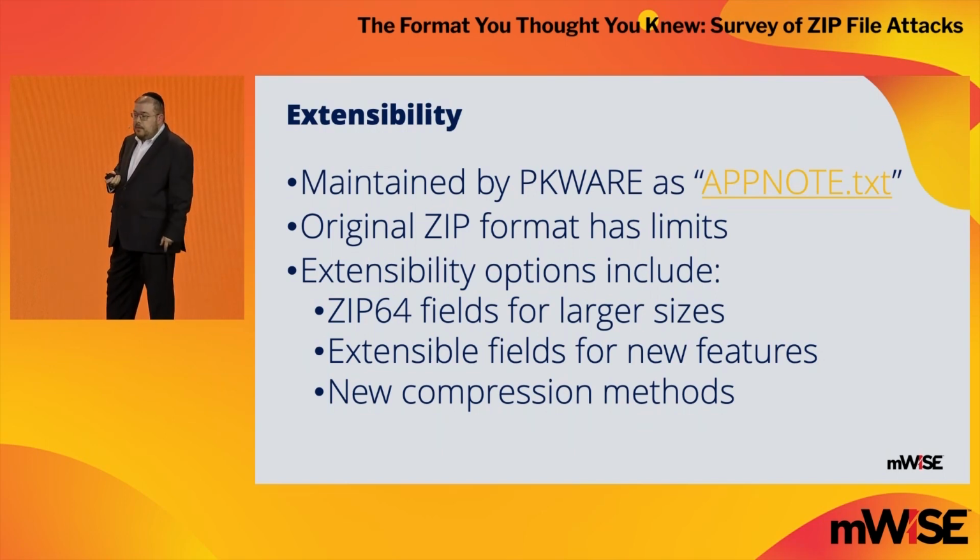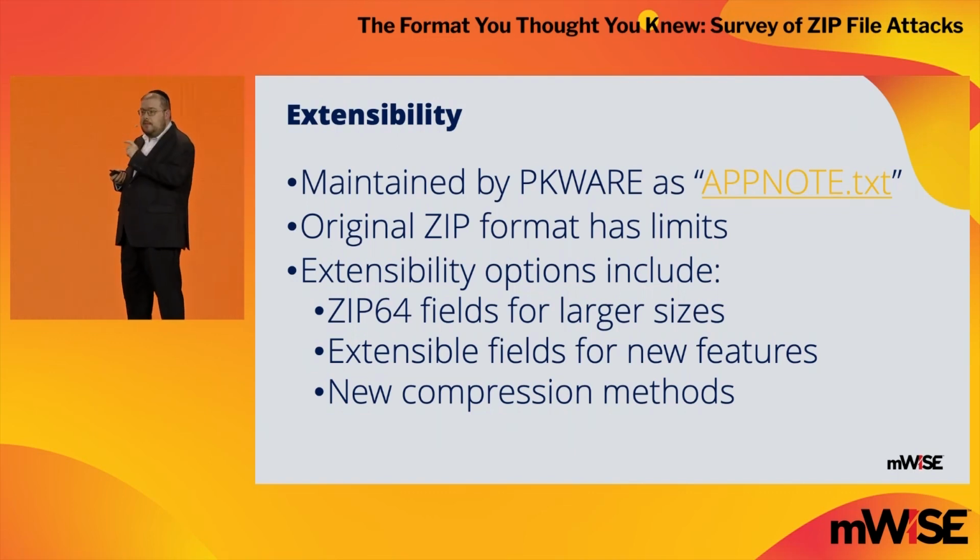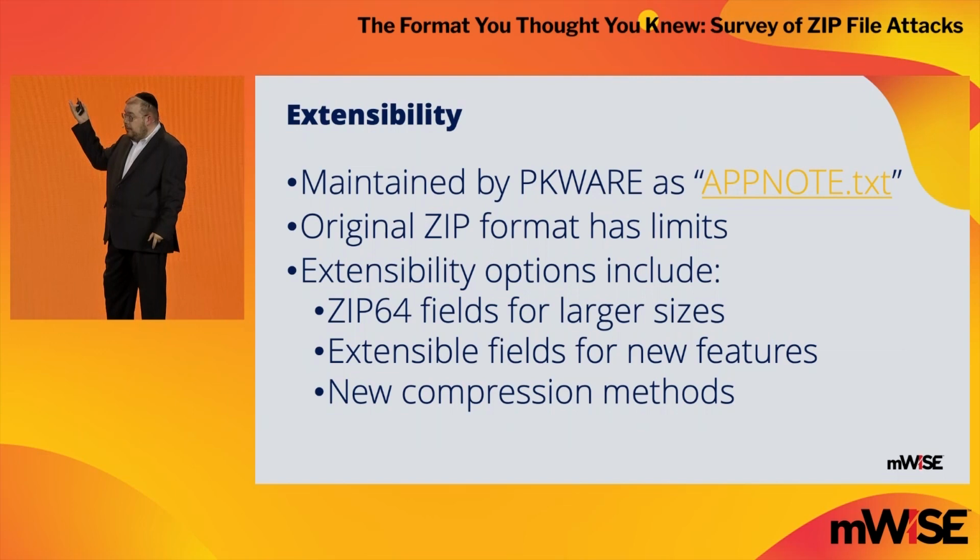Extensible fields: when you have file entries, in each of those fields, you could have metadata. And that metadata can be defined by anyone. There's no centralized control until PKware decides to incorporate it back into the app note, if they do. And you could essentially add additional metadata on top of your file entry.